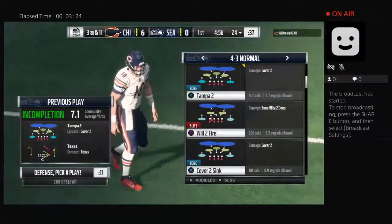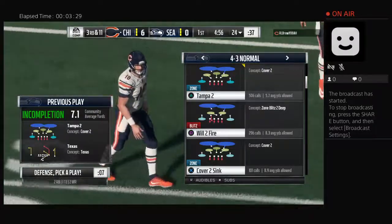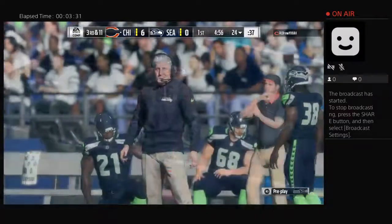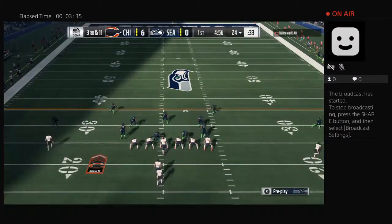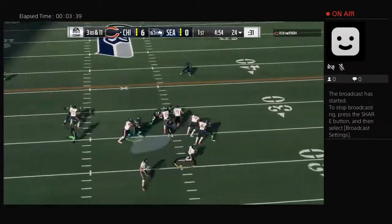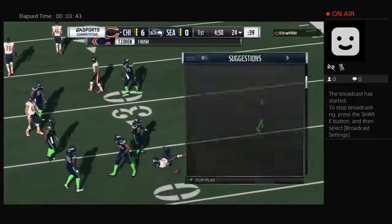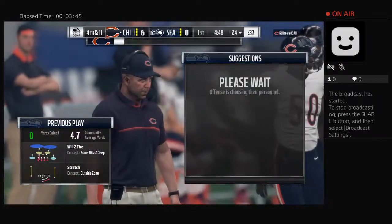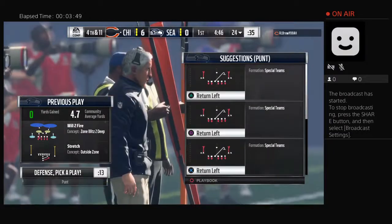Sure, that pass was incomplete as they made an attempt to get a big one downfield. But that's okay because the second part of that is if you don't get the completion, at least you've told the defense you're trying to stretch them out a little bit, and they may have to change accordingly. There's the first carry for Tariq Cohen. No gain on the play there. A nice job defensively, and it likely forces a punt situation on 4th.